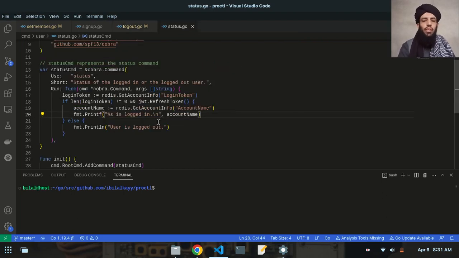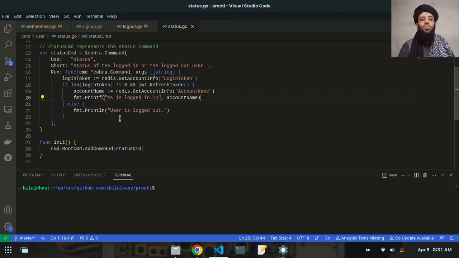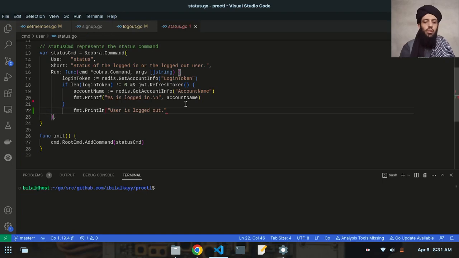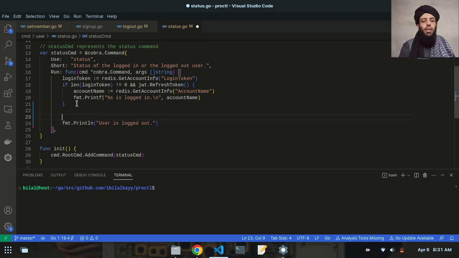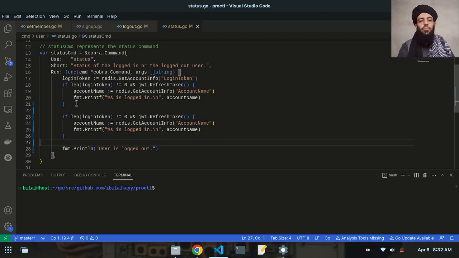And inside this file, you can see that I'm going to set up a status for the admin and the member. So first of all I will delete this else statement, and once it is done, after that I will put another if statement. One is for the admin and another is for the member. So now let's leave it as it is, because this is for the admin user only.